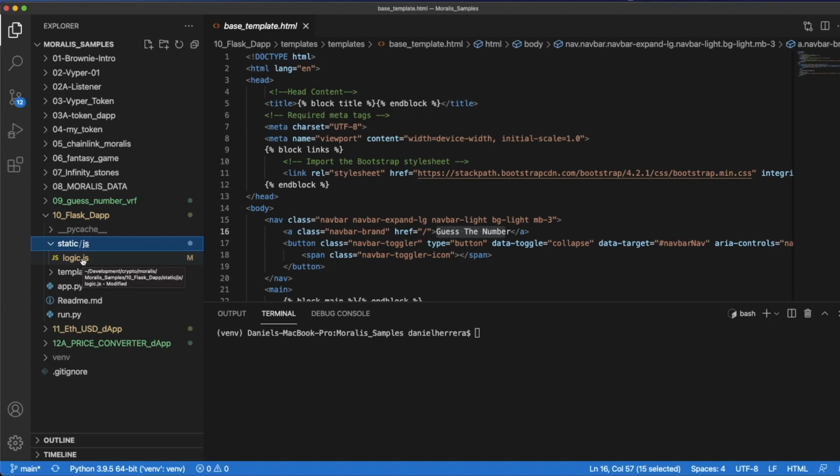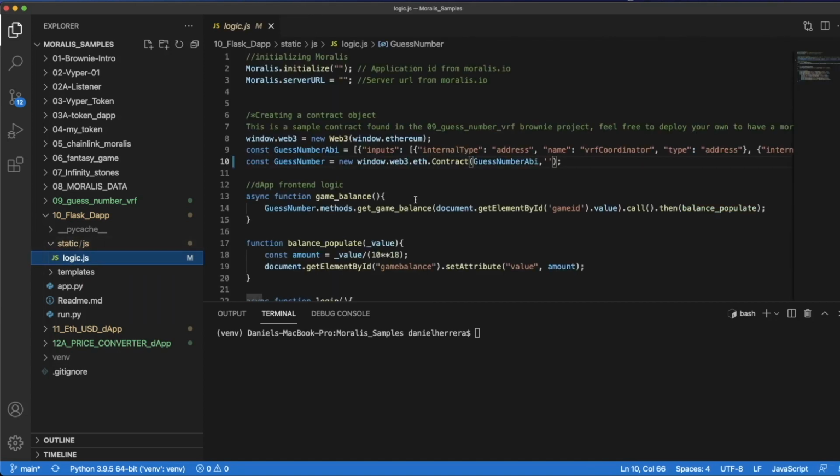So don't get nervous about it. For this app, I will walk you through it. What we're going to do on the JavaScript side is first decide where you're going to store this JavaScript file. I like to have it in a directory that I call static, and inside that one in another directory that I call JS. That's just the structure that I prefer.